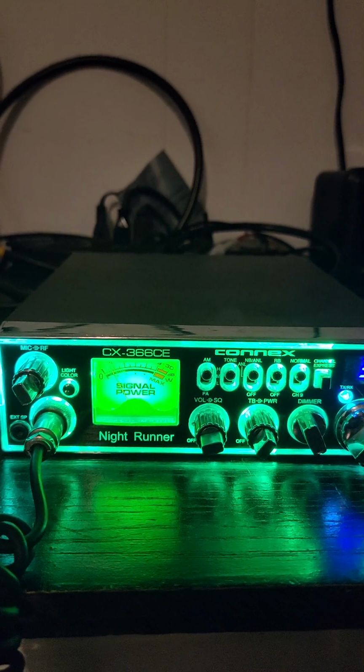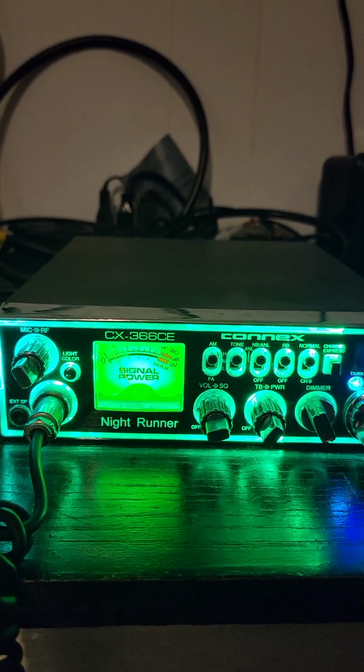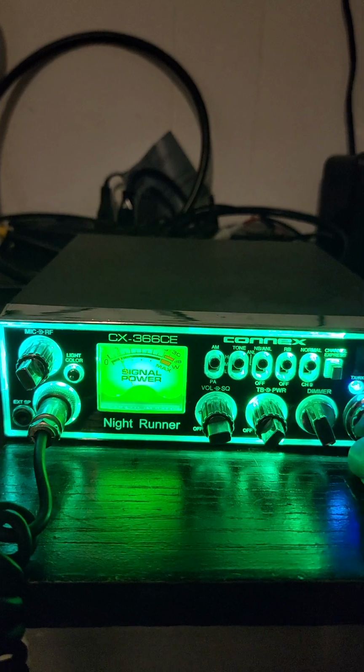This is a cool radio. I haven't really seen a lot of these. I tried to find some on eBay or Marketplace. They must be kind of a more rare radio. But I'll tell you why I like it so much.